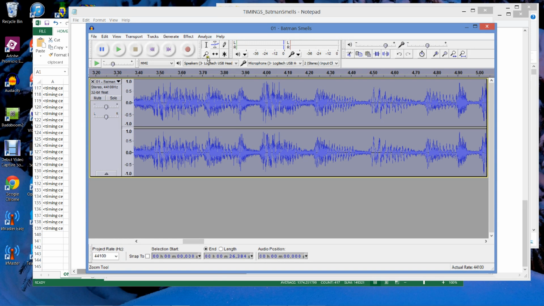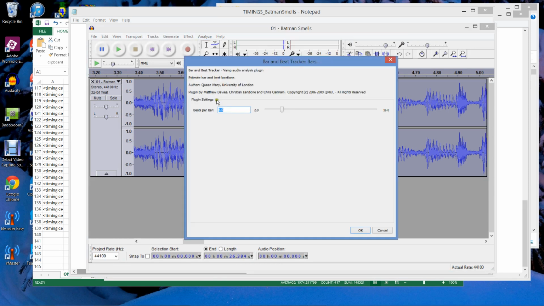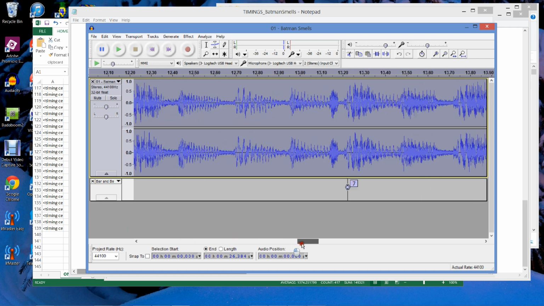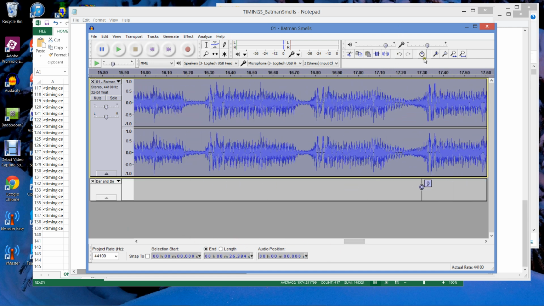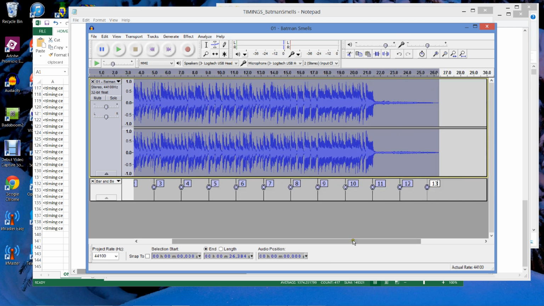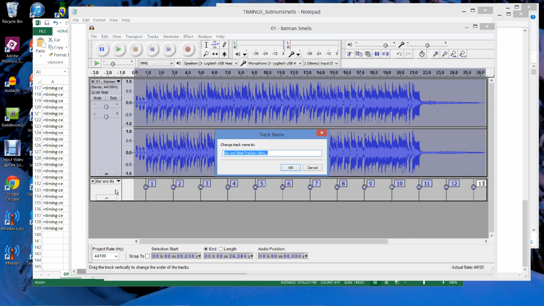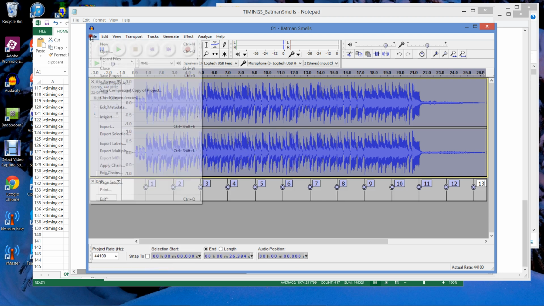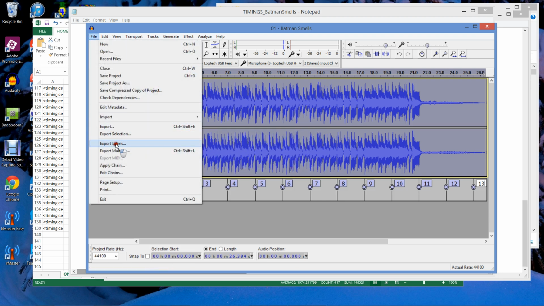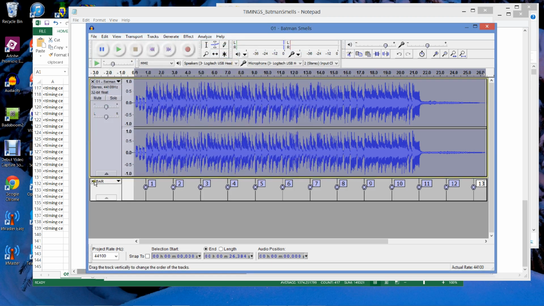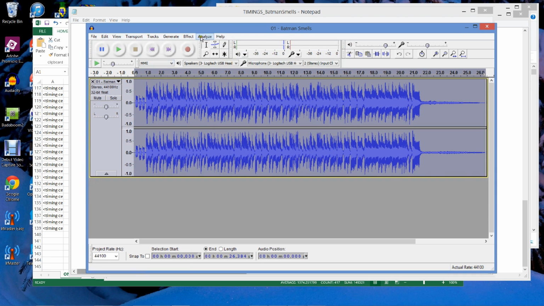So onset's fun. Another one I like to get is bar and beat. Gives you something similar to, well, here you'll see. Well, it didn't pick up much. Well, I'm zoomed in. Hang on, let me zoom out. And what it does is it counts the number of bars. So I'm going to say name bar. Then I come over here, file, export labels, call it bar. Yep, I've done that one before too. Let's do the fun one.